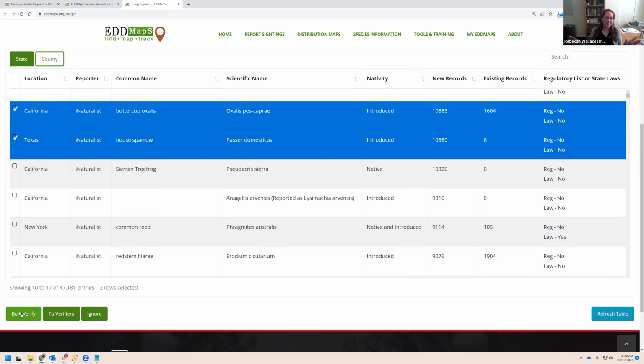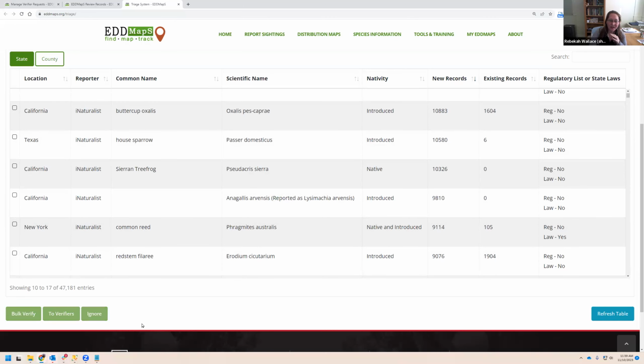We're not going to independently review them. Or to verifiers, so I want to review these one by one, which it's going to be a lot in this case, 10,000 records of each of those. Or I want to ignore these. So I don't care about house sparrows in Texas. We already kind of know they're everywhere, and maybe we don't need that data in EDDMapS.